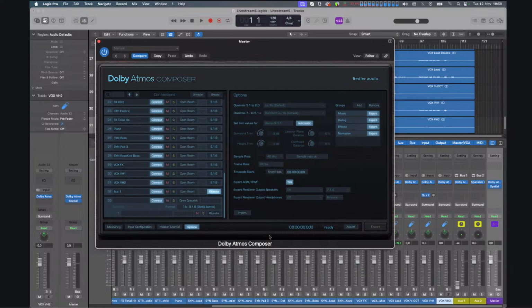It's even recommended to start a little bit before the in point and a little bit after the out point, so that the whole range is actually covered and the correct size is exported. If you use the offline bouncing feature of the DAW, or of Logic in that case, what Logic itself spits out you can throw away, because all relevant files will be exported by the Dolby Atmos Composer. So if I hit play now here, you can see the export takes place.